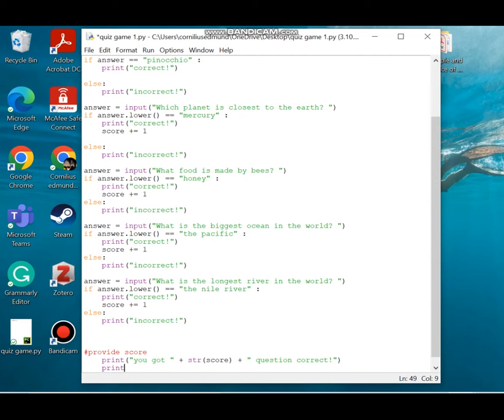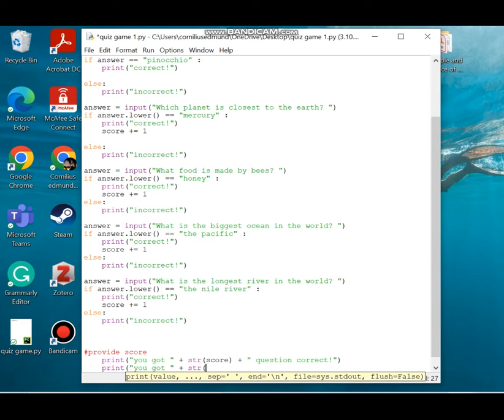Print another one for same thing. Got double quotation space plus string for.